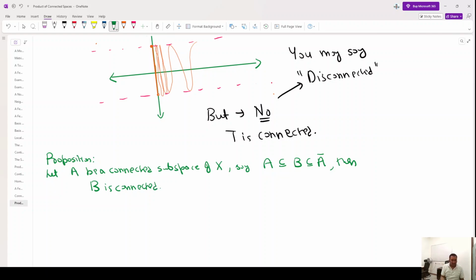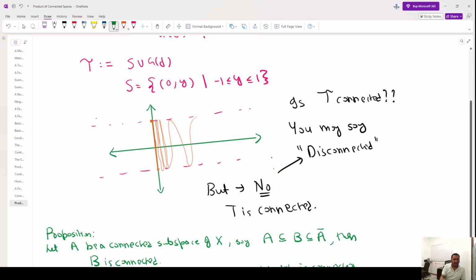In particular, the closure of a connected set is connected, right? So this is what you have. Now, before proving this, the proof is not very hard. If you see this, the closure of the graph of f is nothing but this T. This is an exercise.